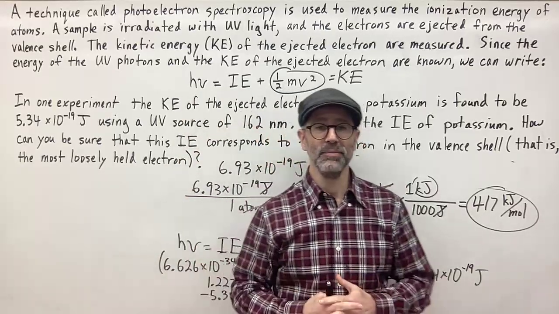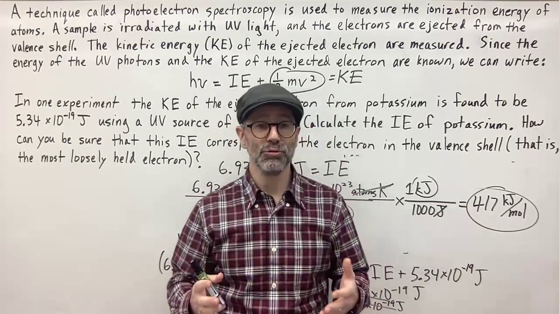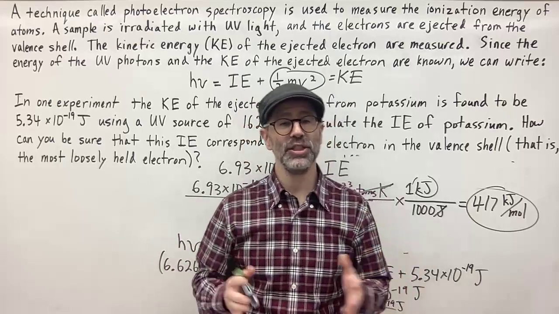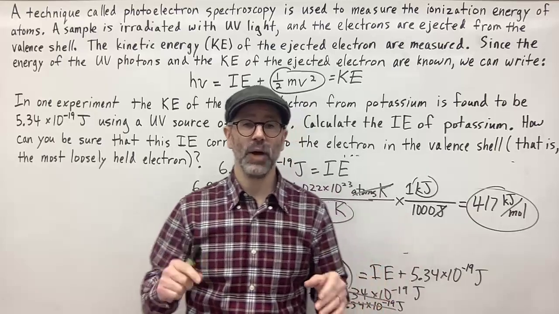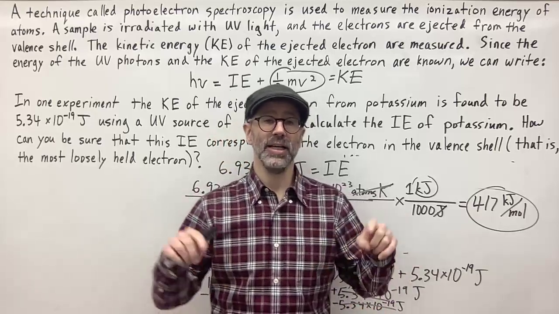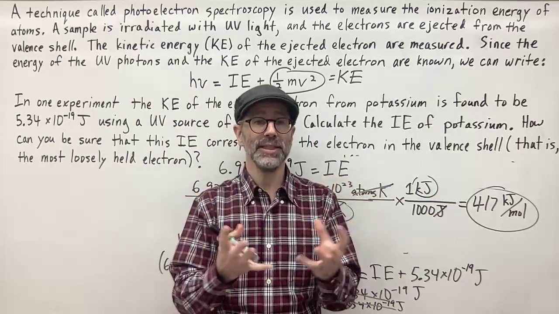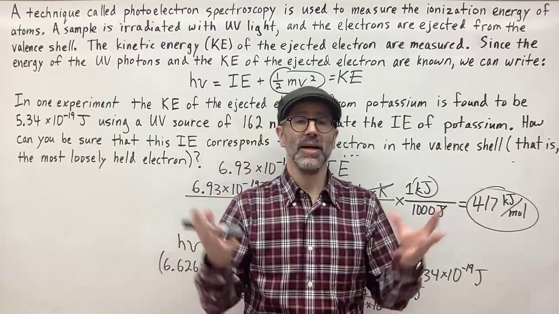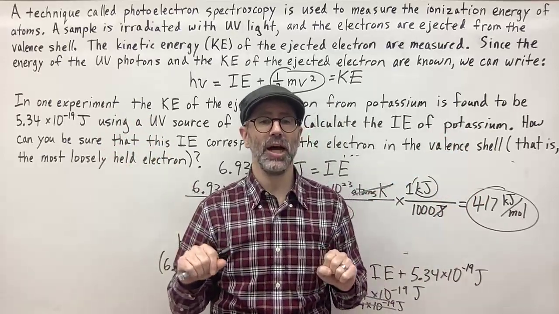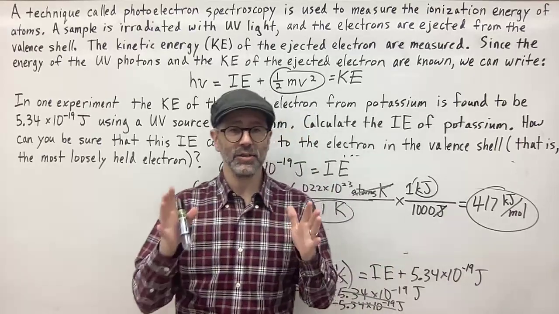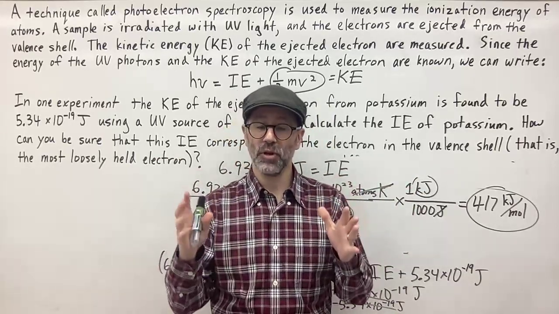What does that mean? It means that it is the easiest to remove. It takes the least amount of energy to remove an electron from your valence shell. Why is that? Well, the reason is because it's the farthest from the nucleus. The nucleus is the positive center of the atom. That has an electrostatic force. It has an attractive force to the electrons. And the way the electrostatic force works is, according to Coulomb's law, right?